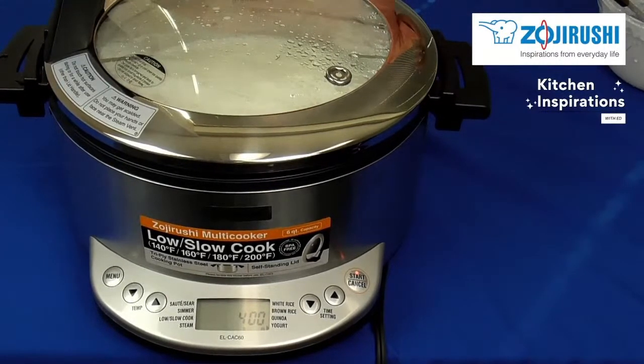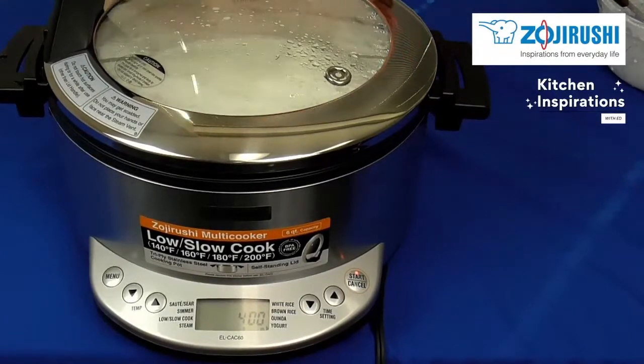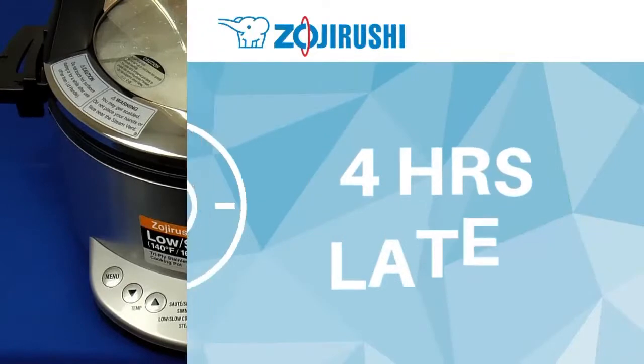Tomorrow on the live stream, filming this the day before, we're gonna have the yogurt that we made today in this machine to show you just how well it keeps, how well it looks, how well it tastes, and everything else after making it in the Zojirushi multi-cooker.